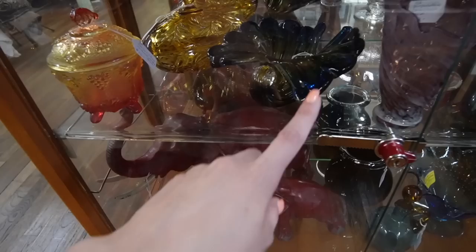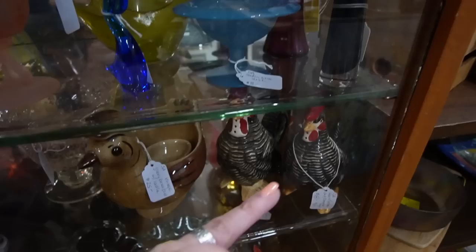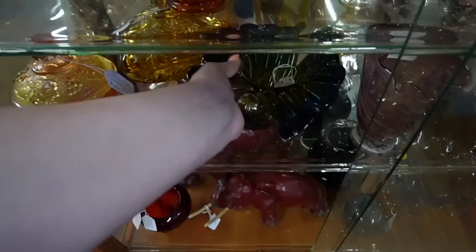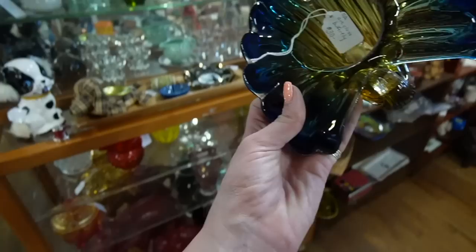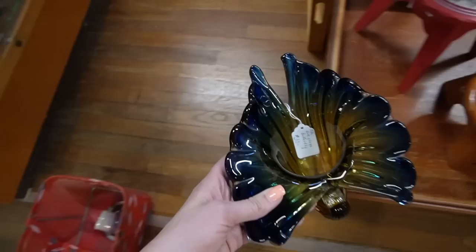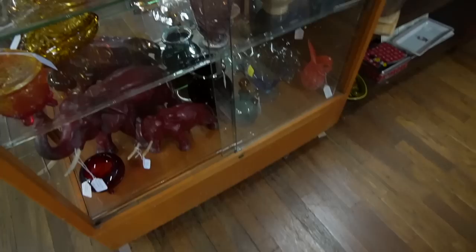I'm going to take you down here because I noticed — oh my gosh, it's locked! I want that one — that one's Murano. And that one... no, it has a scent and finish. He's cute. That looks like it's a nice piece of glass. This one also looks like Murano — $30 on that, that's really pretty. I think that might be a Jordan Imports Company form — I'm pretty certain. I'm taking it out of the case, so I have to give it to him when he comes back to bring it up front.